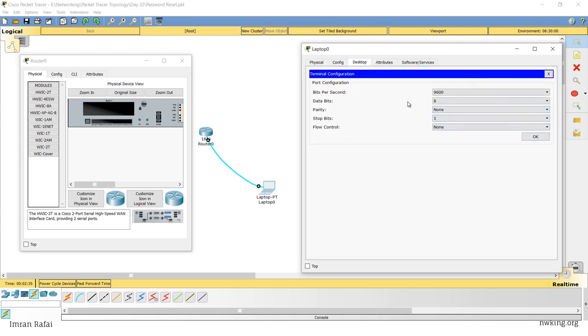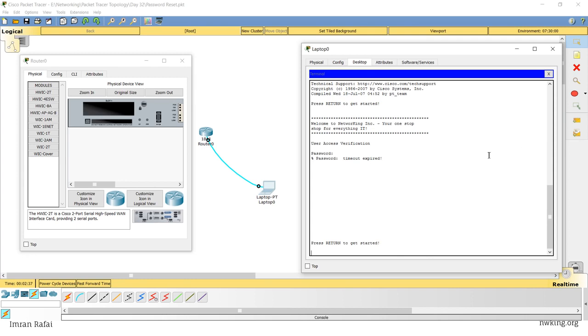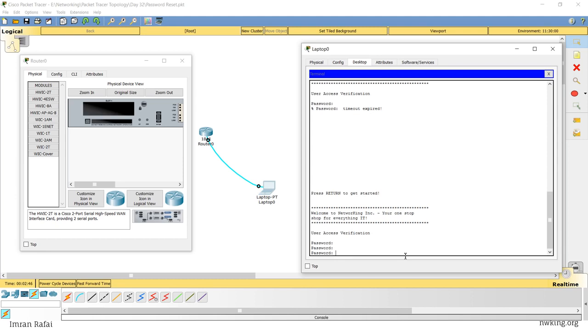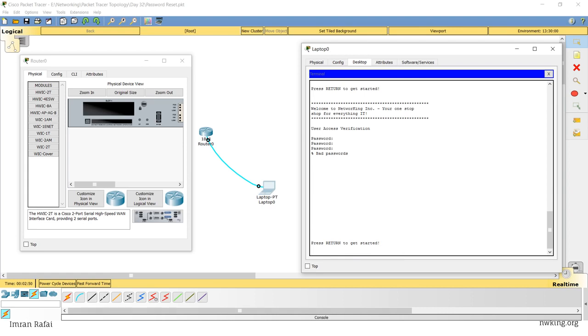put these values, and then you are accessing the console, and then you realize it is locked with a password. How do we enter? There's no way we can enter. What you do is, now this is a router, so go to the router, let's bounce the router. So what do?